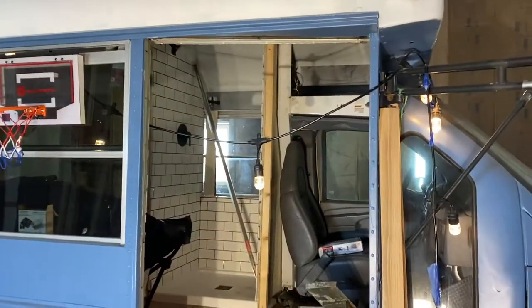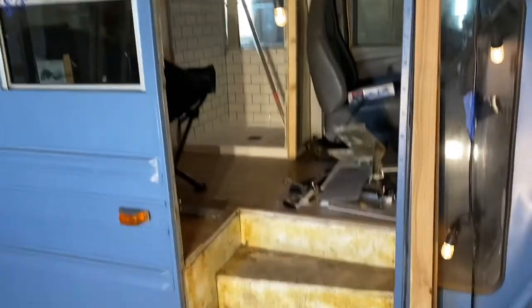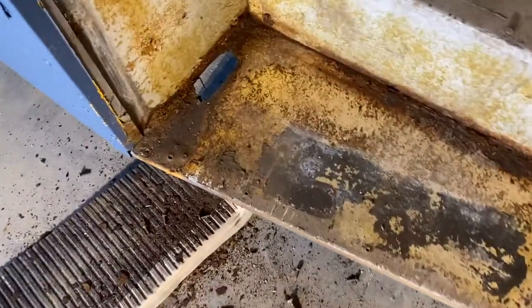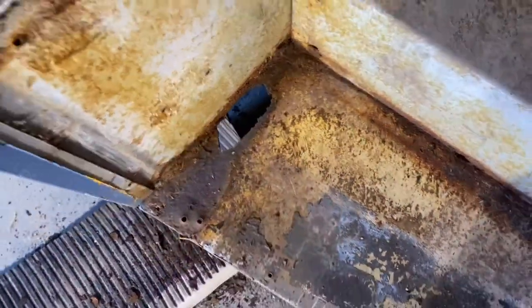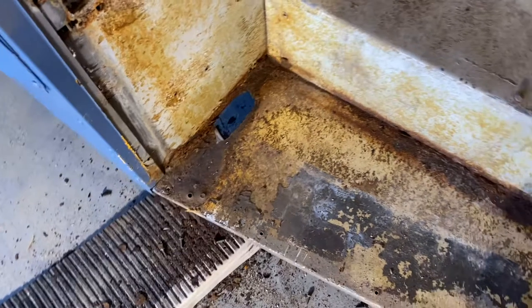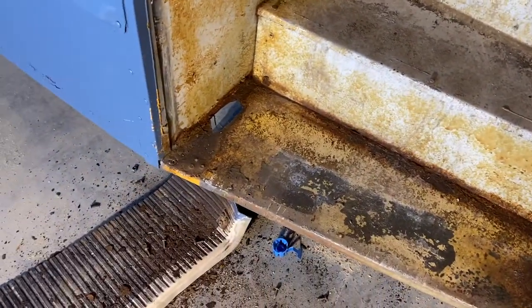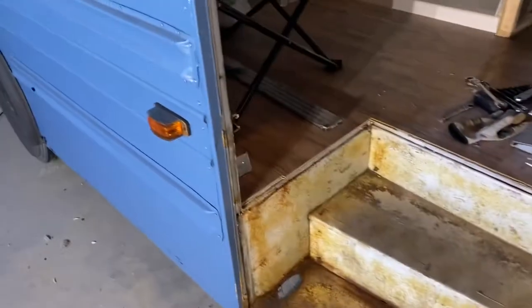When I was taking the door jamb off, I decided to just take the stairs off too. I hadn't gotten that last piece off. I took the last piece off and Ollie's been dropping some secrets underneath there. Found a nice little hole. So that's really good, I'm excited about that. Not really, but I have a solution.